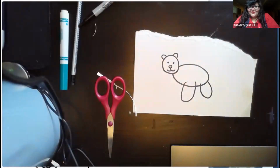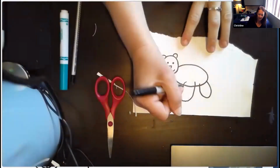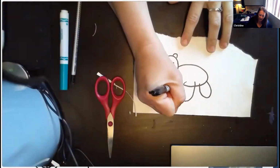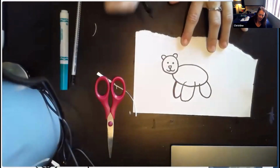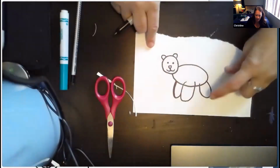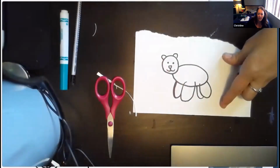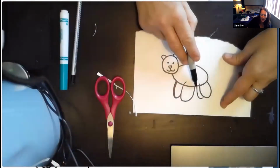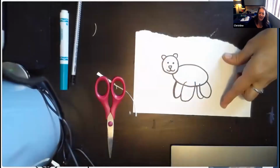So cute. Thank you. Okay, now from this side, I need to add another leg here because this is going to be his front two legs. And under here, do you guys see this part right here? Under here, I'm going to draw another smaller leg. See how I do that? When I draw it on the edge like this and I stop it right here, it's going to look like that leg is on the other side of his body. I hope that makes sense.